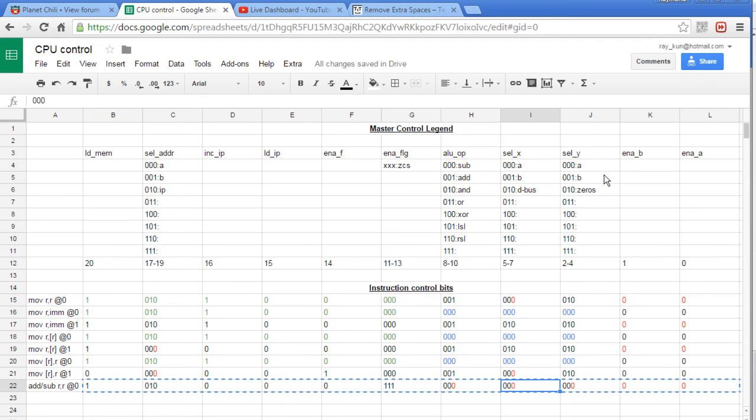Is this good? Because subtracting is... Did I do it backwards? Because we have to... Y is the thing that we're subtracting. But we want to subtract the immediate value. Immediate value is on here. This is a problem. Should I have put the zeros in here on the X bus?